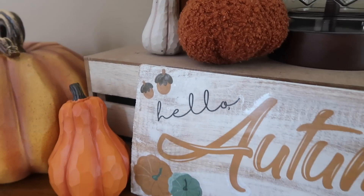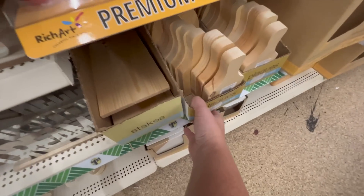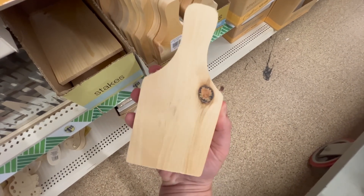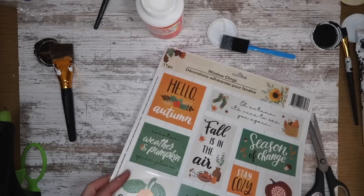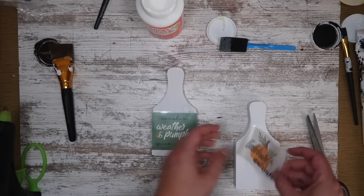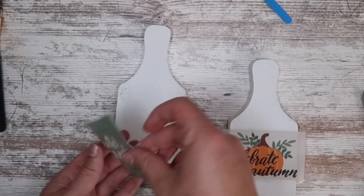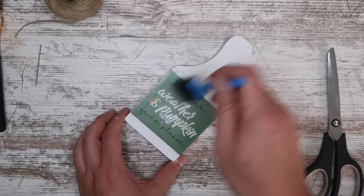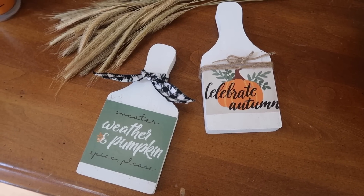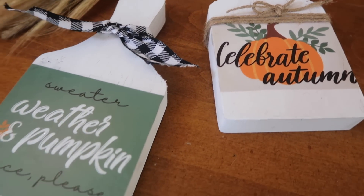I love the fonts and the colors here — this is a really quick and easy sign for my entryway that only took me about 10 minutes. I also love these mini cutting boards you can find in the Crafter's Square section at Dollar Tree, and I decided to do a similar technique painting them white — tops, bottoms, and around the outside. Then I used window clings from the same section; one says 'Sweater Weather and Pumpkin Spice' and the other is 'Celebrate Autumn.' I applied them, did any trimming needed, then let it dry. Go back over with some Mod Podge to make sure it's sealed down and finish it off with your choice of ribbon or embellishments. These are great for tiered trays or little vignettes and really great for kitchens because they don't take up a ton of space but add some nice color.